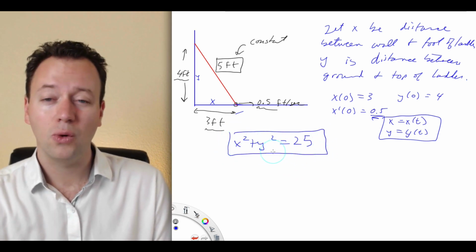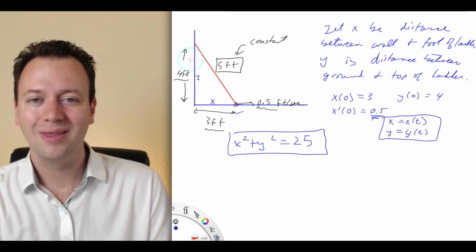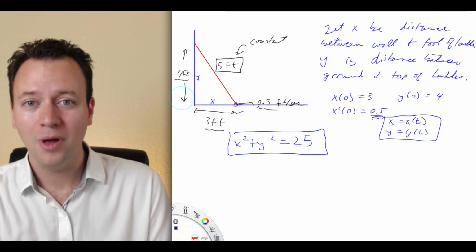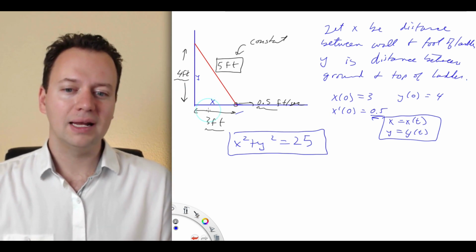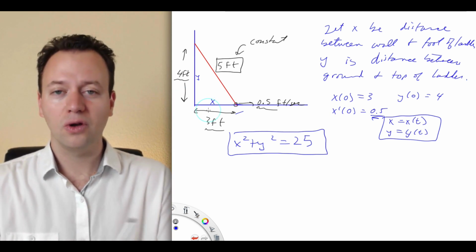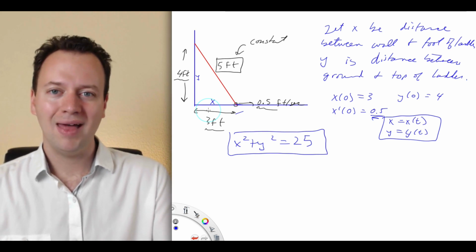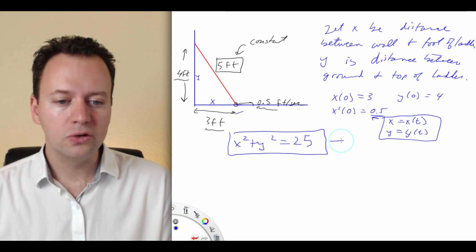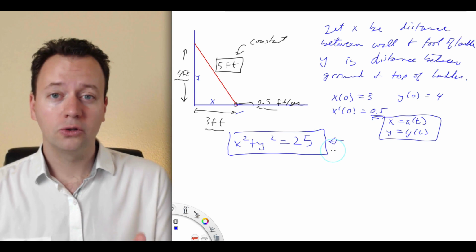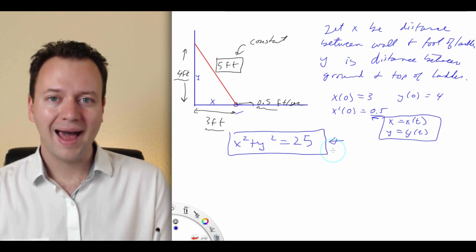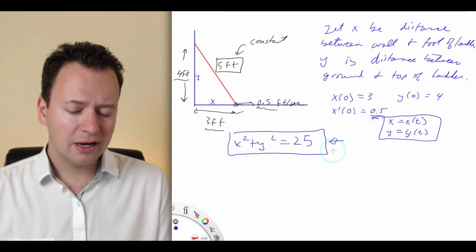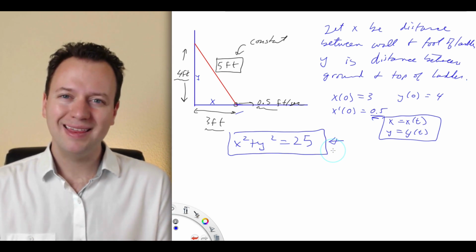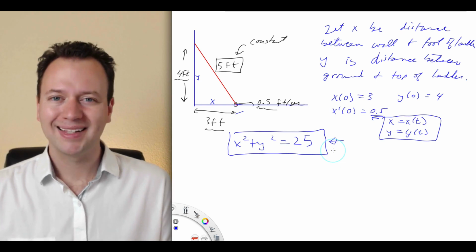And in fact, this is the equation that we used to determine that the height of the ladder at this moment was 4 feet. Recall the problem itself only stated that when the ladder is 3 feet from the wall, it didn't give us the height at that moment. So we've already used the constraint equation once to determine the instantaneous value of our last dependent variable y. Now to do the related rates equation, we just differentiate this constraint equation with respect to time.